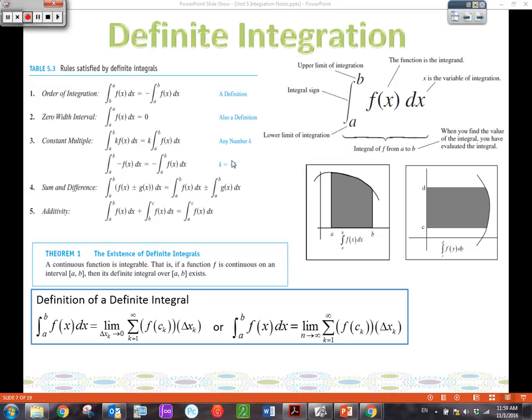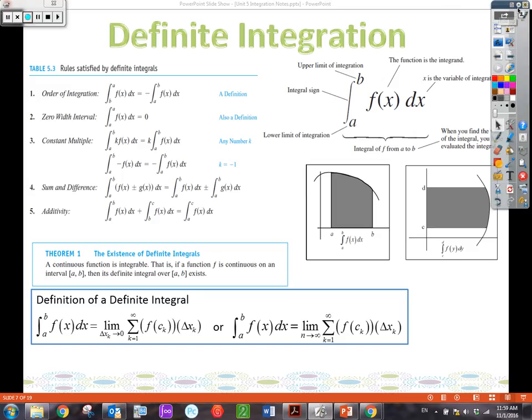So we first learned about indefinite integrals, and when I was explaining those, I was basically telling you that they don't have numbers on the integral sign, right? There aren't any numbers on there. Definite integration is, there's numbers on here. That's really the only difference between the integration that we did and the integration that we're going to do, is it actually adds another element to it.